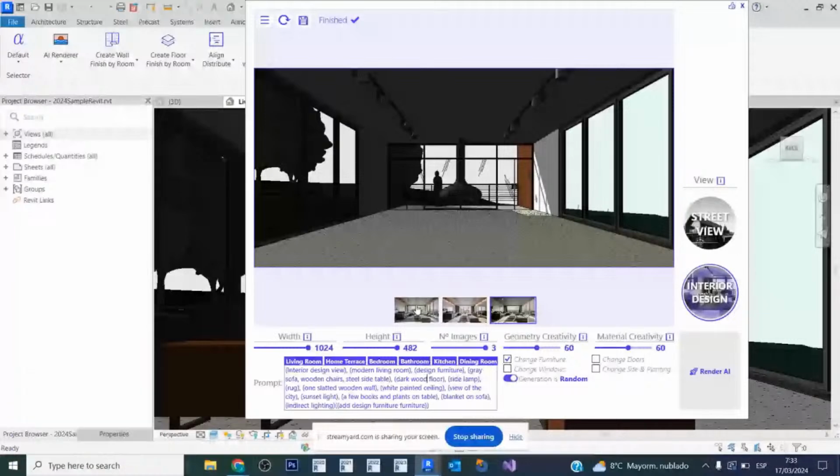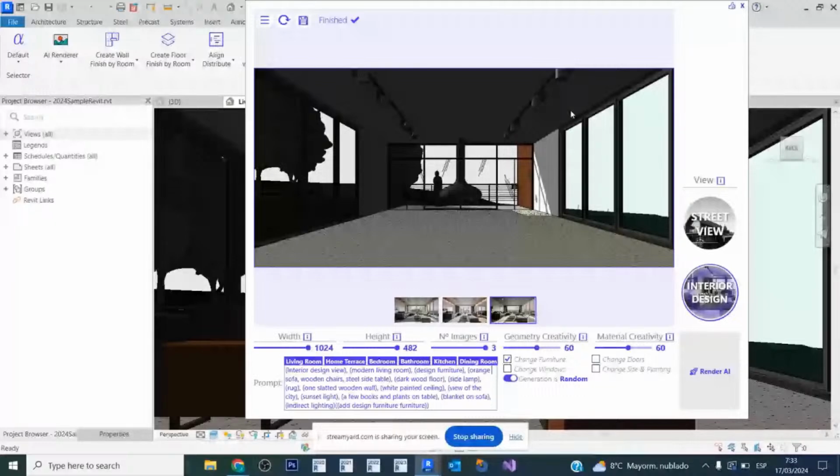Sometimes when you generate an image, it's not 100% accurate to what you describe, but it really depends on the creativity and your own image, because the AI understands the different shapes. If the creativity is low and the AI understands that certain objects are there, it is going to consider them instead of creating new things. So I think that's a good description with the orange sofa and the dark wood floor, just as an example.